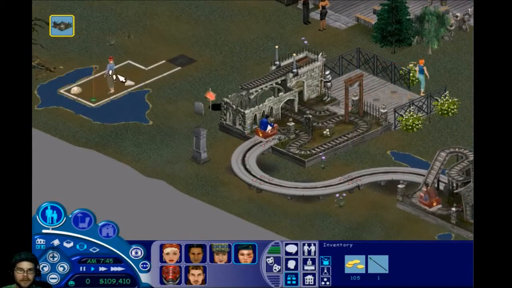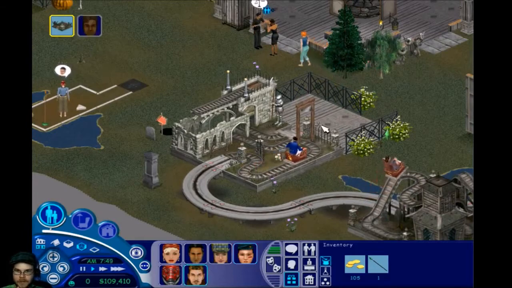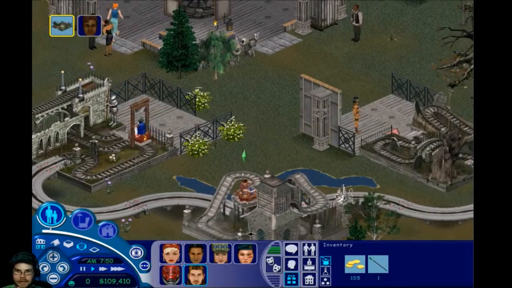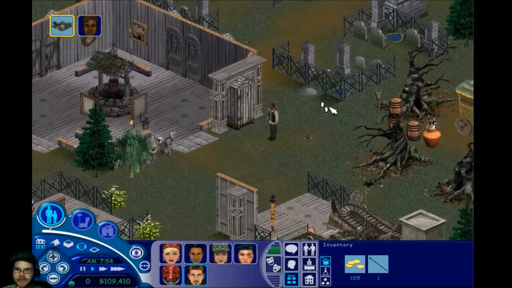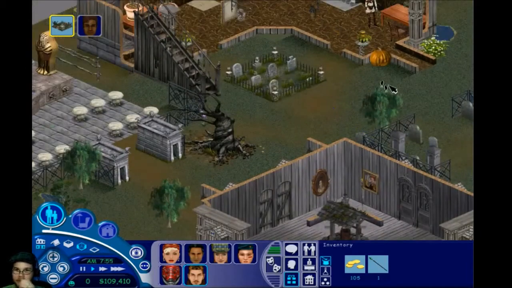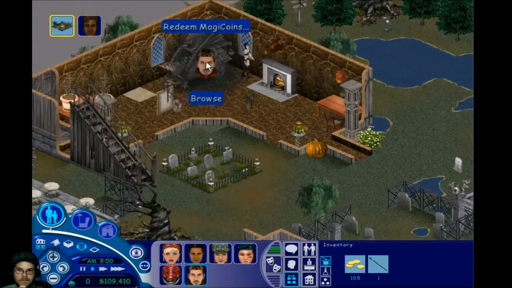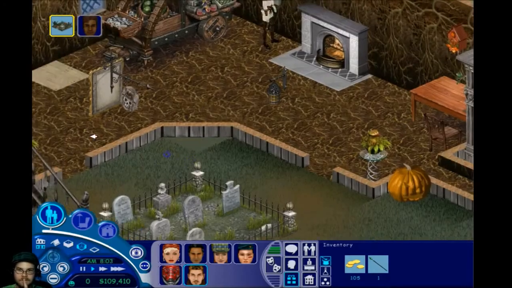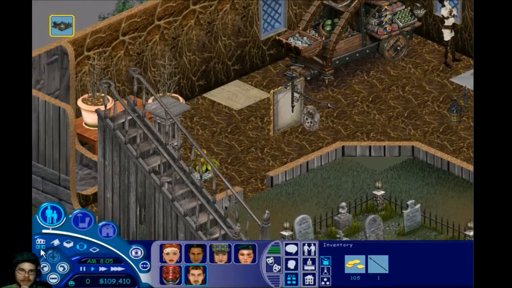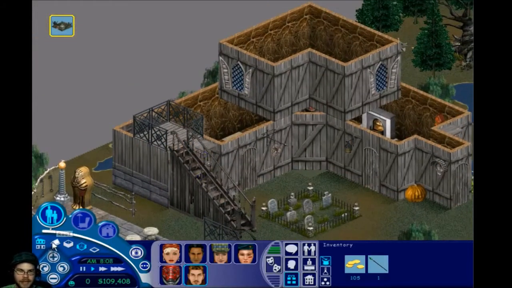I want to do the puzzle. Spaghetti, where are you? You're on that thing. As soon as you're done, we're going to come try out this puzzle and see what this is all about. And what about her? Redeem magic coins. What can we get with these things? What's upstairs? Whoa, there's a lot. Oh, I hit the wrong button. I should go up for upstairs. Oh, it's just a little loft. What is this? Kind of lame.